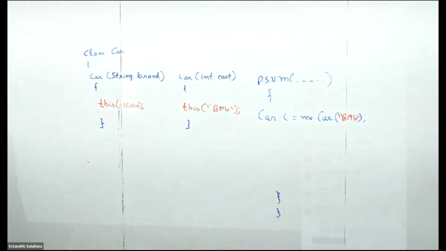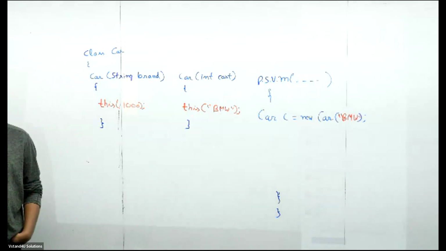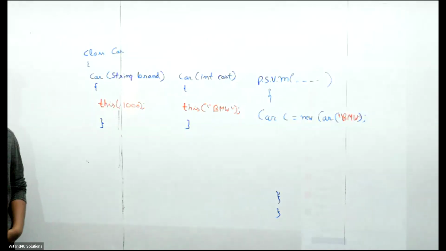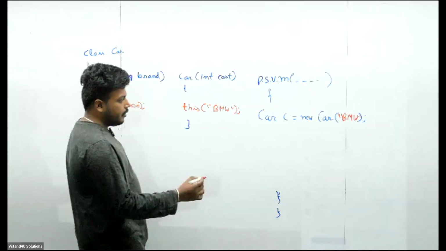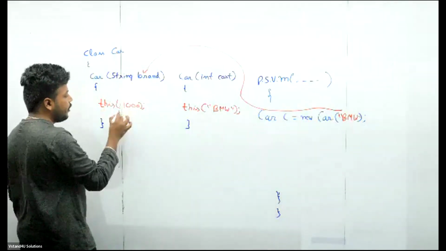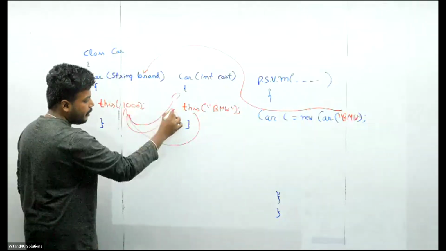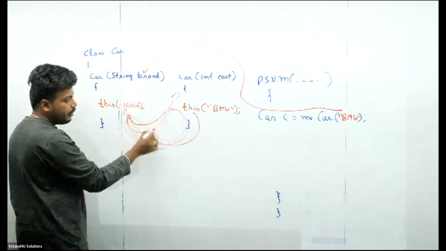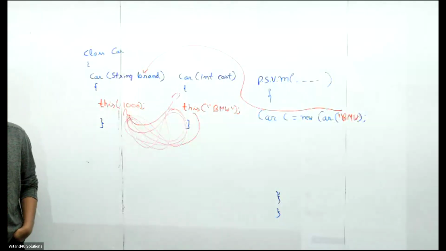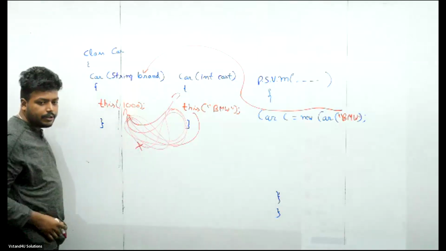Recursion is happening. What is meant by recursion? Calling the same function n number of times is called recursion. Here the control goes here. Again you are calling this statement, again you are calling this one. It will keep doing this continuously. This function is called a recursive function. In constructor chaining, a recursive function is not possible.